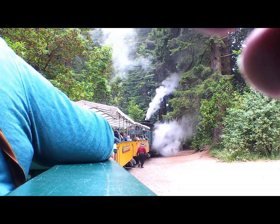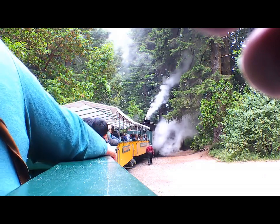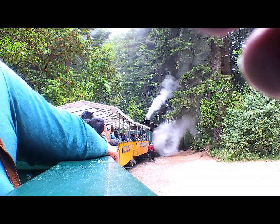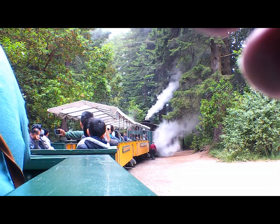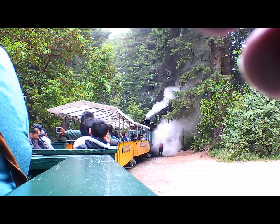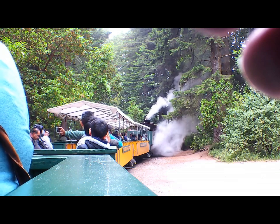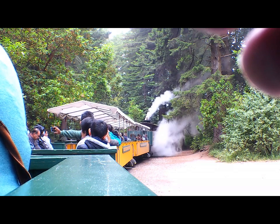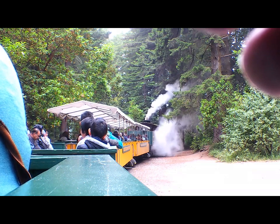Now about the blowdown up here that we're going to do. A lot of you on the train won't have a good shot of it. That's okay. Because at the end of our train ride, coming off of the mountain, right before we return back into the depot, on a left-hand curve, we'll all have a great shot of the blowdown at the end of the trip.